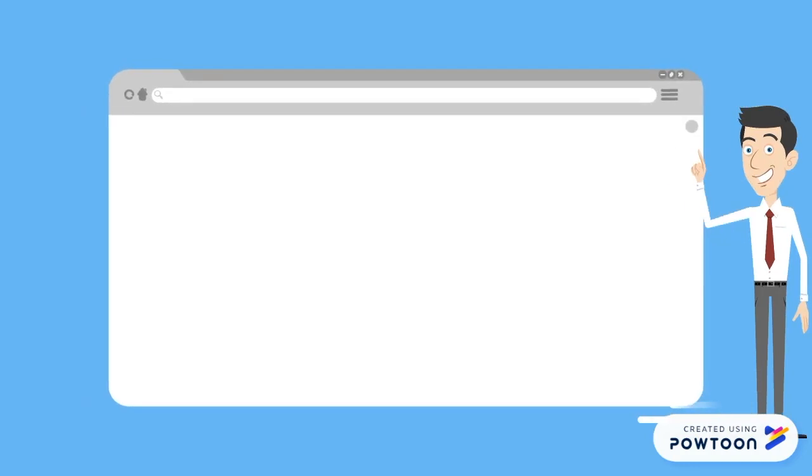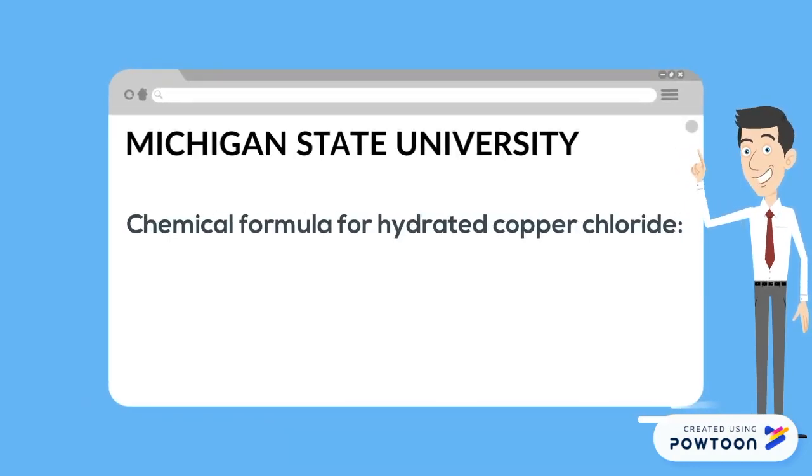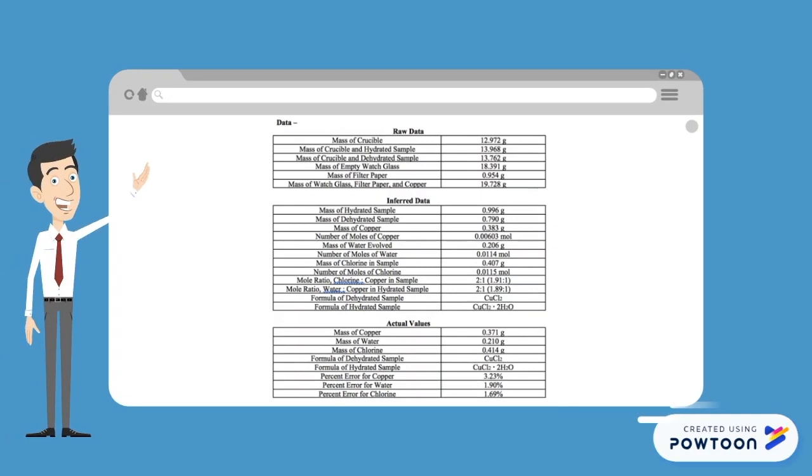In order to find the correct and proper empirical formula, the ideal values instead of the actual values for the experiment were used in obtaining the copper chloride compound with a chemical formula of CuCl2 plus 2H2O. These came from a similar experiment tested by Michigan State University, who have more detailed and accurate weight readings, thus reducing the chances of inaccuracy.